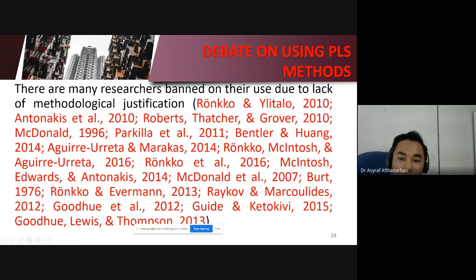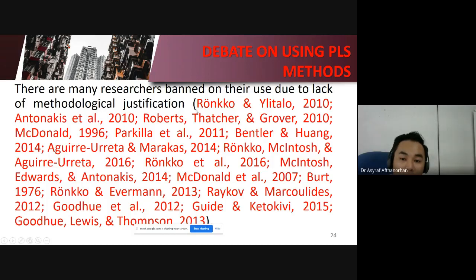Sebab kalau ikut di sini, ini adalah pada author yang ban the PLS method. Ronco Litale is the associate editor for the Journal of Operation Management. This is the Q1 journal, ISI Q1. Impact factor higher than 8. Okay, Ronco yang memang dia ban lah tentang method PLS.